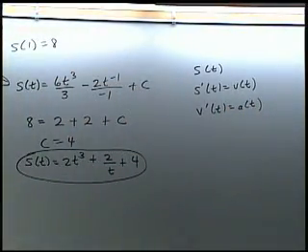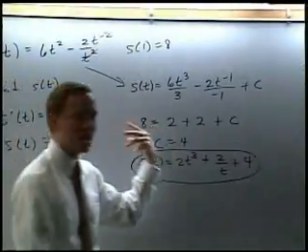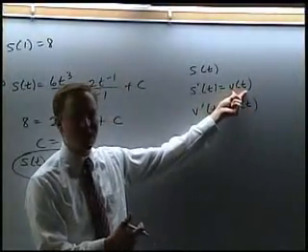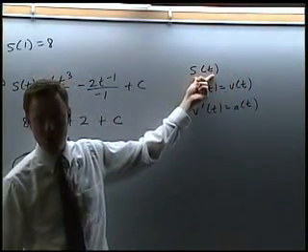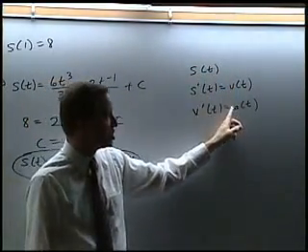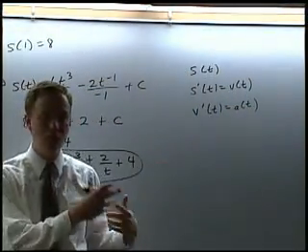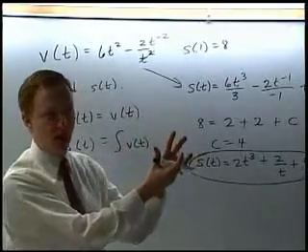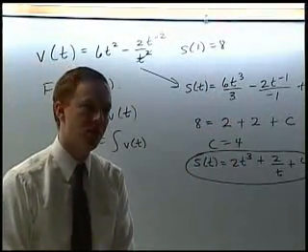Okay, so if you're given anything about acceleration, it's very similar to this process. We would just have to work backwards. If I take the antiderivative of this, I'll get back to the velocity. And if I take the antiderivative of that, I could get back all the way to the position. Okay? So if the question starts with an A and they want to work all the way back to S, you're just going to have to do this process of antiderivatives twice. Work back to get to the velocity and then work back one more step to get back to the original function. Okay?